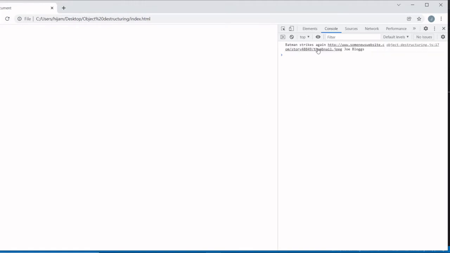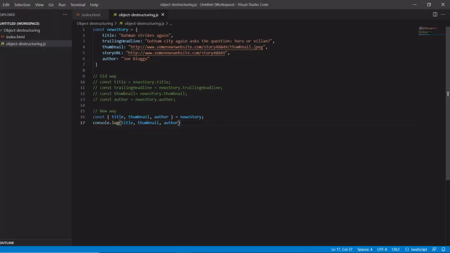Yeah, we've got our title, our thumbnail, and we've also got the author name. And if I uncomment this code, you can see that what we've done here is we've done what took 4 lines of code, and could have taken more lines of code if we wanted to extract more data out of the object, in one single line of code.